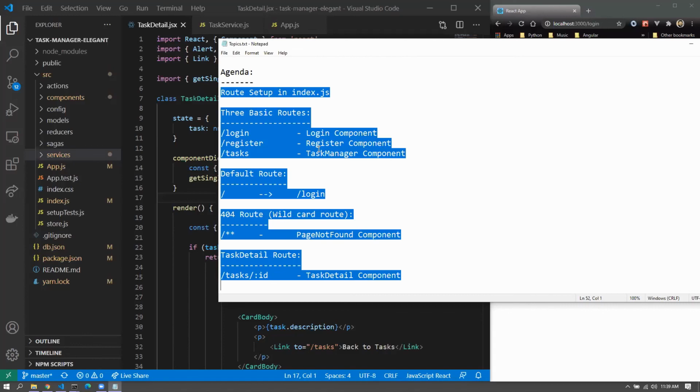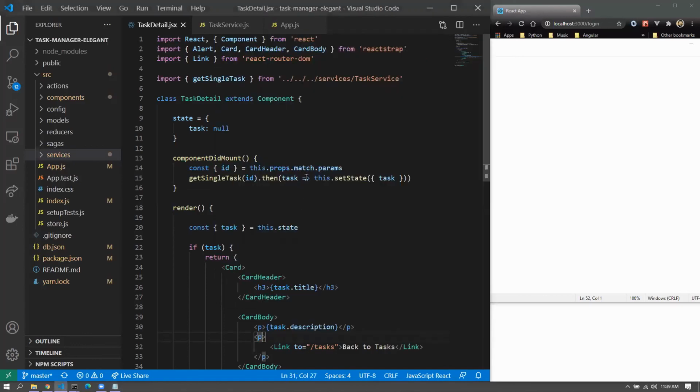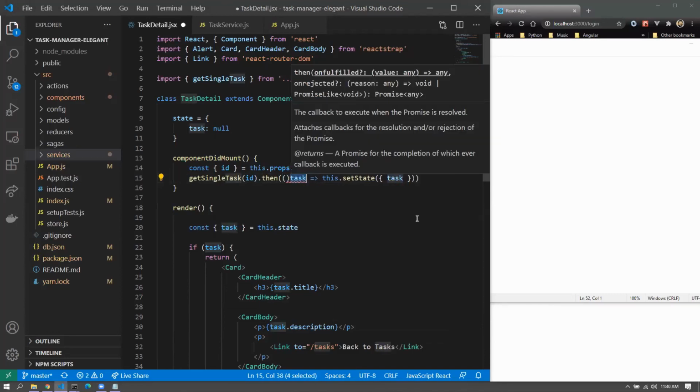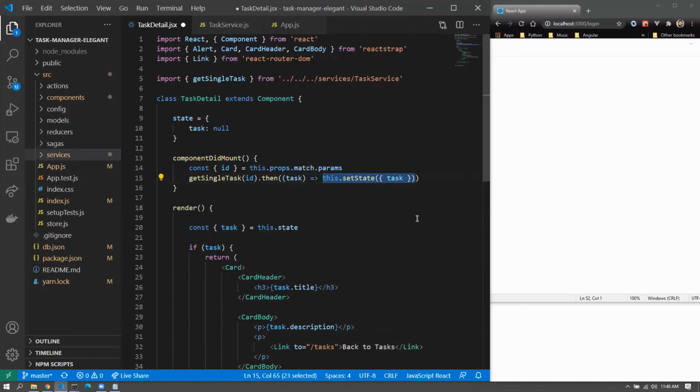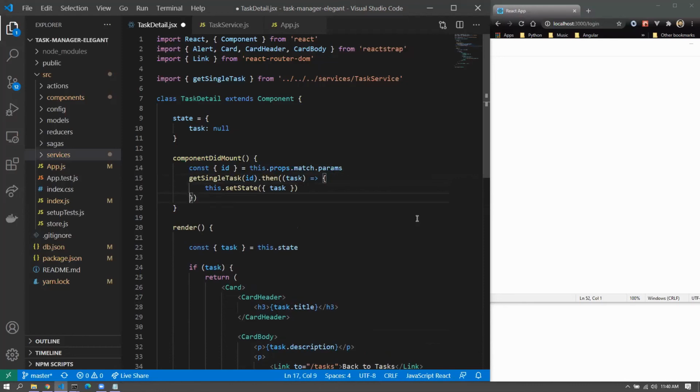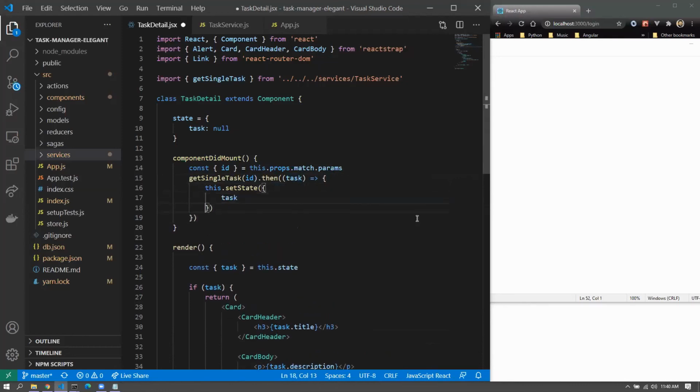The then statement for get single task. Yes, Rita. So the then statement, it's basically a function. All right. So it is sort of a function like this, which does this dot set state. But then with this dot set state, what we want to set is the task property of the state, I am to set it to the task that I obtained over here. So, for example, this is T, right? So I can go for task is equal to T, and that would also work, by the way.